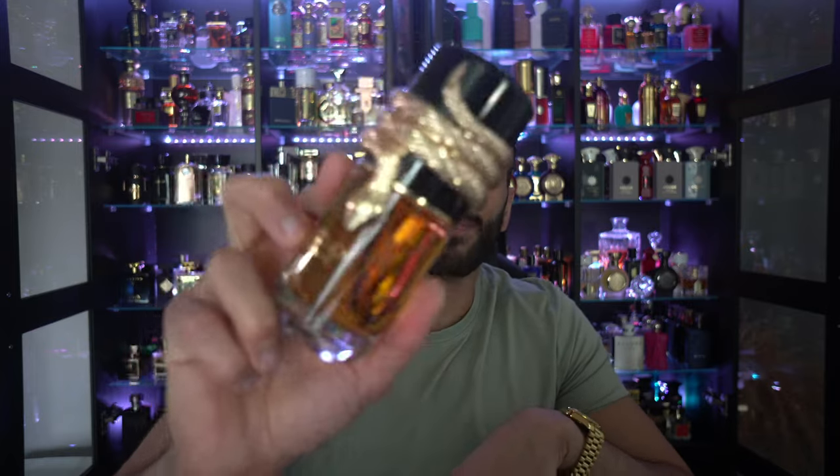This next fragrance is a drier take on woods and Oud. It has a medicinal quality — meaning it's a wood with undertones of this medicinal character. Think cough syrup and woods. It's definitely an acquired taste, and Oud is not for everybody, but this is exactly that: a medicinal, dry Oud. The quality of the woods has like this pencil-shavings type of vibe, and longevity on this thing is not more than about five to six hours. Still smells pretty nice, and the bottle is extremely nice.